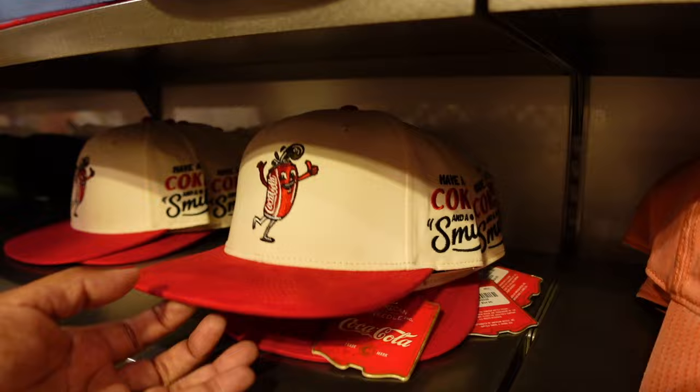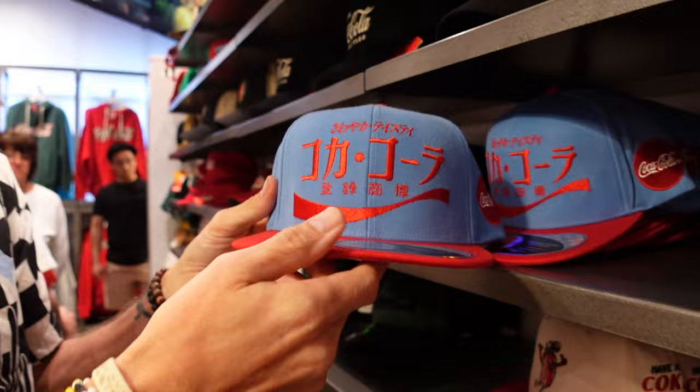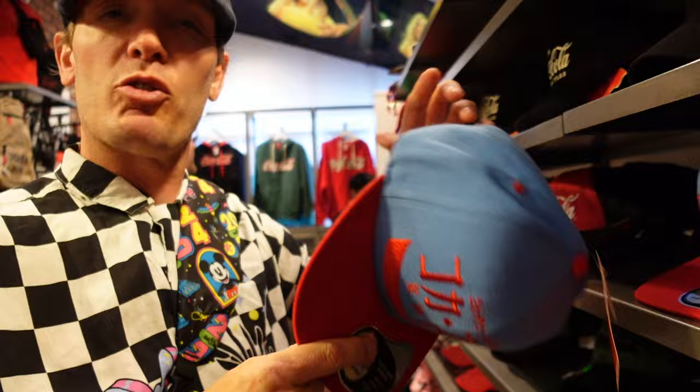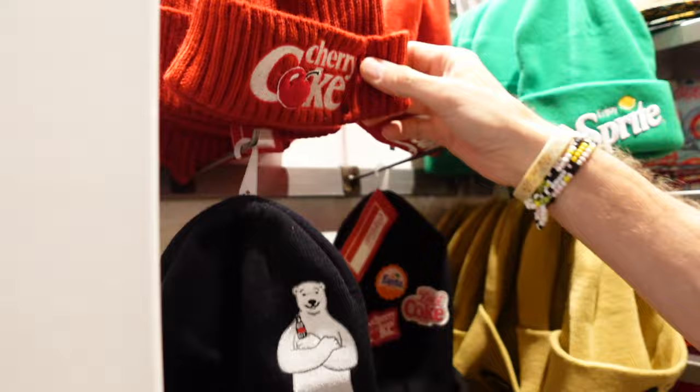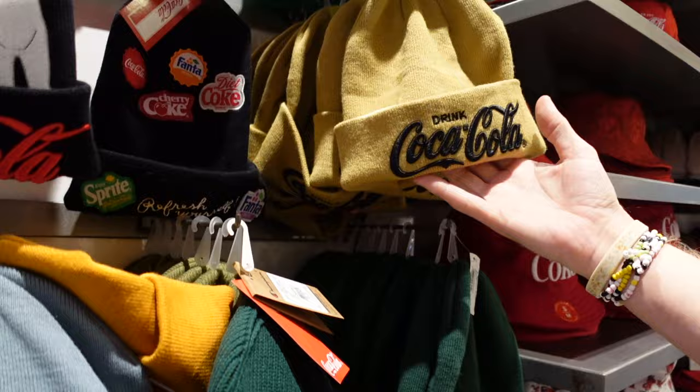Let me show you guys — oh, $20. $28 for the tie-dye. This one is $35. Then we got this one — that's really cool. $28? That's a snapback. Got a little cold in here. At least I have my hat. They've got this cool hat — the Uncle Eddie hat. You put that thing on like that.